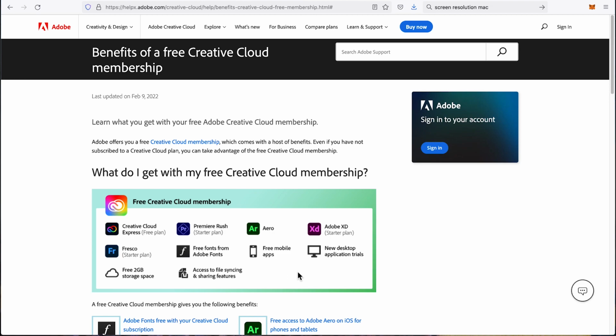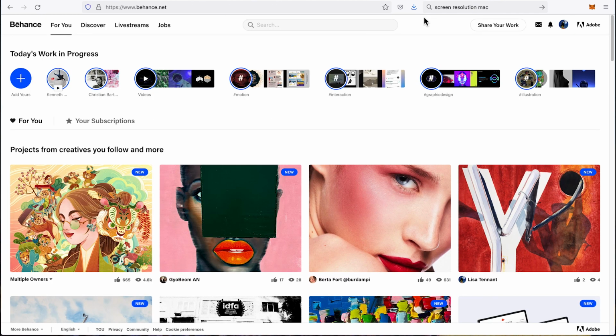But what we mainly want to do is get a portfolio going for your artwork or your digital designs or what have you, for creative work to be able to show online. And so if we go to the Behance website, www.behance.net, this is the interface.